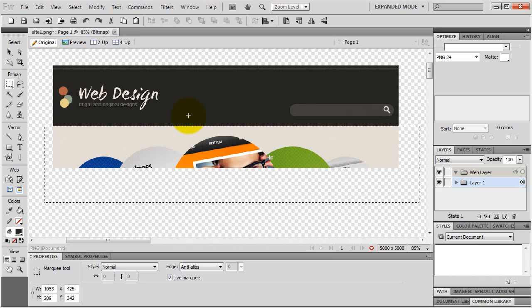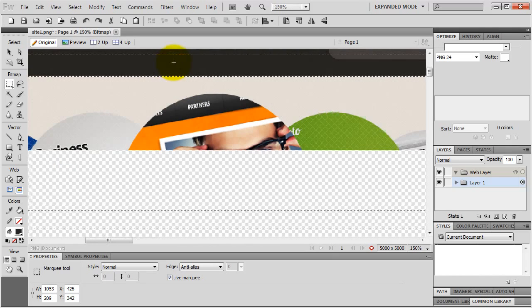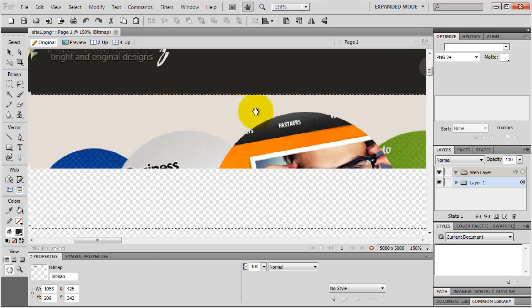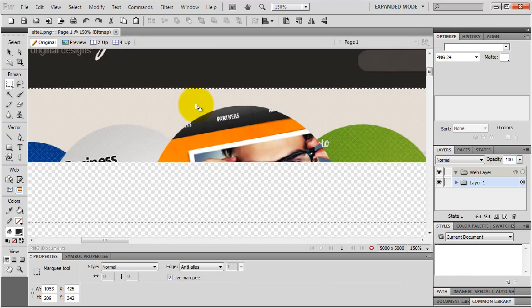Okay, I zoom in a bit just to make sure I only delete the white part. I can move my selection using the arrow keys on my keyboard. I can move 10 pixels if I hold down the shift key. Or if I hold down the space bar, I can scroll on my canvas using the mouse. And also, if I hold down the shift key, I can add to my current selection, or if I hold down the Alt key or Option key on the Mac, I can get rid of the selection.